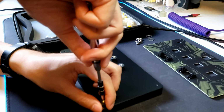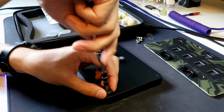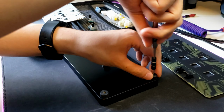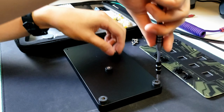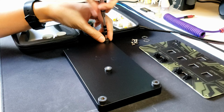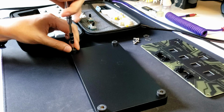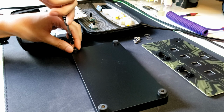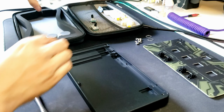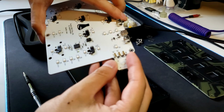So, for example, with the aluminum chassis, I'm able to put threads into the actual body itself, so I don't need to use any more nylock nuts. I can directly screw the feet into the chassis, which simplifies assembly. And then when I turn it over, you can see that we now have socketed encoders.